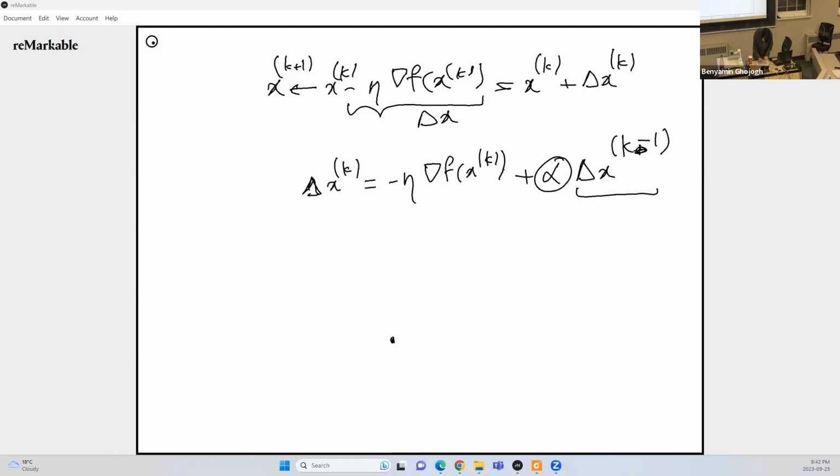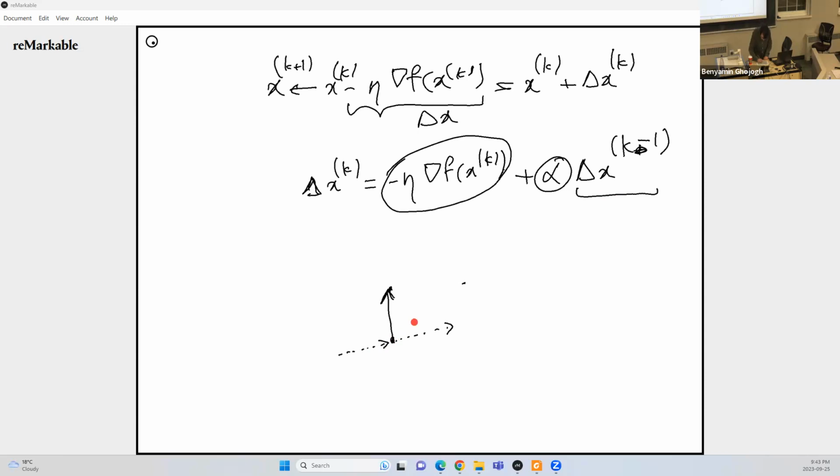Assume you were going by gradient descent, you were going like this, right? But the previous delta x was like this. So I'm oscillating. I'm currently here. My previous delta x was like this. So this is my minus eta gradient of f. Now, starting from where I am, this is my previous delta x, right? Agreed? What is a linear combination of them?